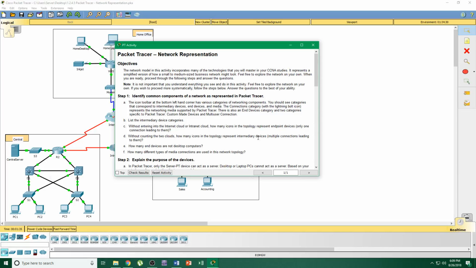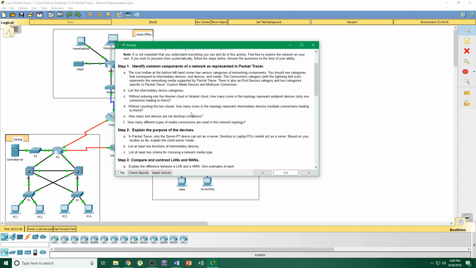There is also an end devices category, and two categories specific to Packet Tracer: custom-made devices and multi-user connection. B. List the intermediate devices category. C. Without entering into the Internet Cloud or Intranet Cloud, how many icons in the topology represent endpoint devices?